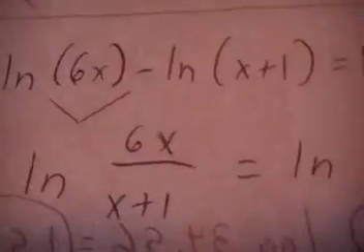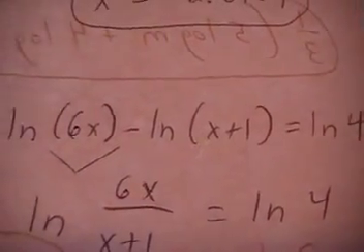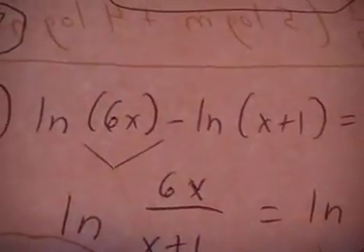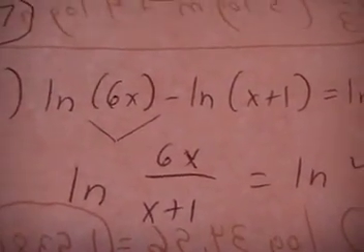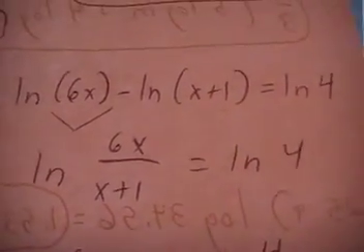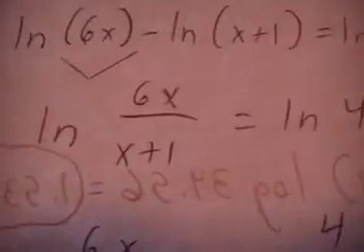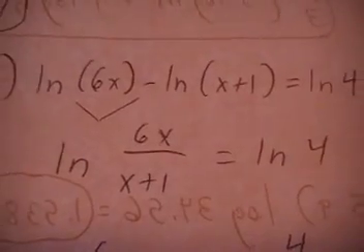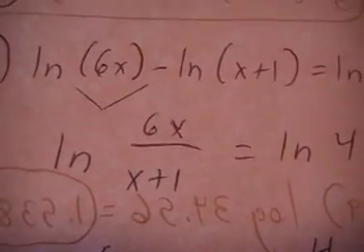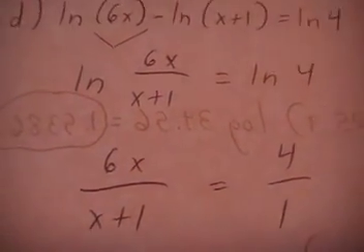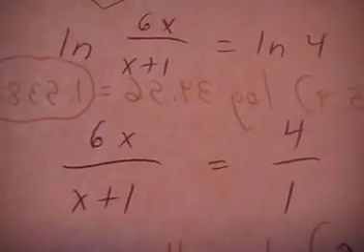Okay, final question is a subtraction instead of an addition, and it's a little nicer that both sides have a log. So first we do the property of logs, where 2 logs subtracted can be 1 log divided. And then if we didn't have a log on this side, we'd have to change it to exponential, but here we don't have to. The same way we put logs on both sides to get x's out of exponents, we can take logs away from each side. Both sides have an ln, so we can just cancel them out. And we're just left with the domains. 6x over x plus 1 has to equal 4, or 4 over 1.